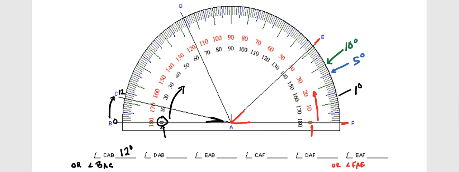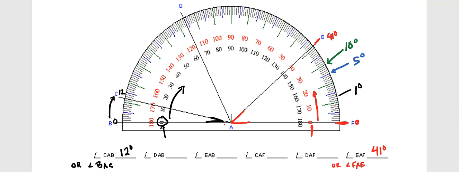So I know I'm at zero right there. And here, well, let's see, I'm going to count. Again, we're using the red scale because that's where our angle sits on zero. I'm going to count 10, 20, 30, 40, and one more. I'm at 41 degrees. So that's really just the difference between the 41 degrees and the zero, or nothing more than 41 degrees. Okay, so that's how we're going to make use of this protractor. We're going to determine which side we can count starting at zero. And then we're just simply going to use the appropriate scale.